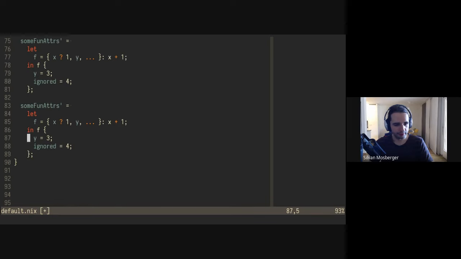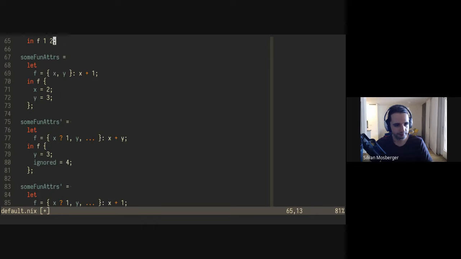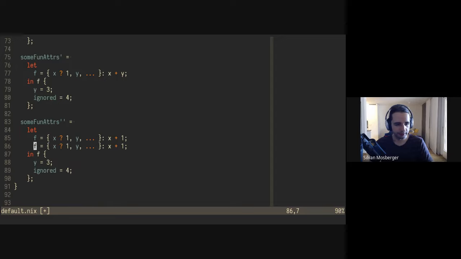Let's also, oh yeah, this is kind of weird here. Let's do x plus y. Here also x plus y. So what you can also do is capture the entire attribute set that's passed here. Let's say you had something like this and something like this. Actually, let's do this plus attributes.y like this.